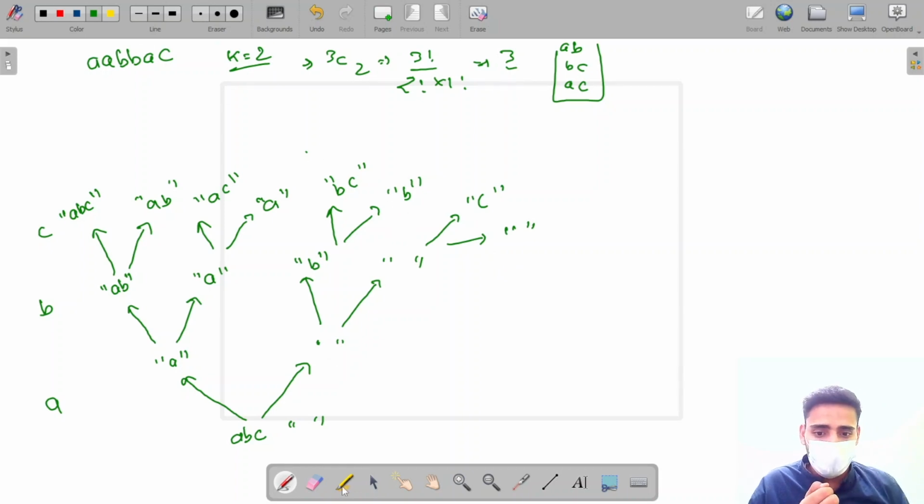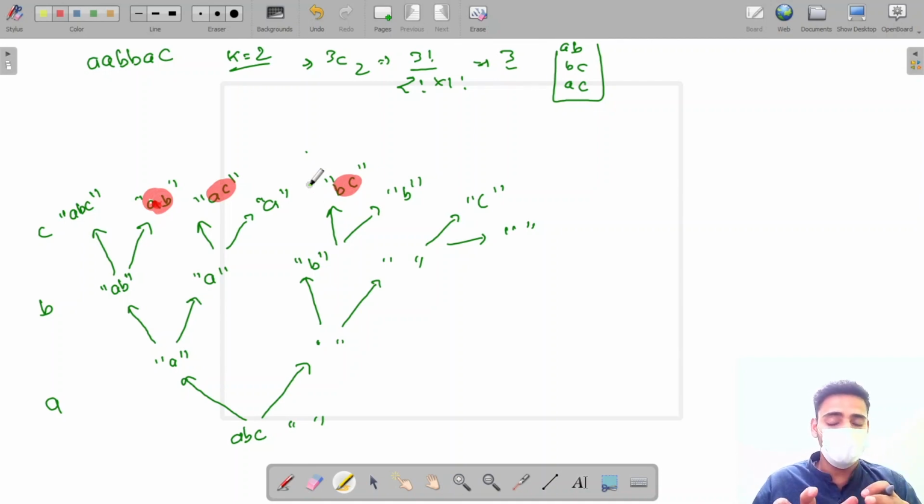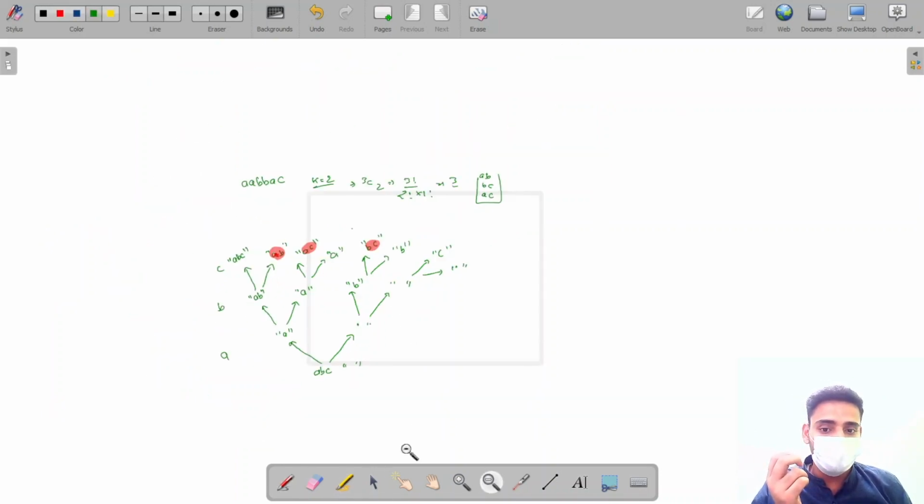Let's try to mark out our answers. What are our real answers? We need to select 2 members, so see which ones have length 2. I think this one and this one. Do you see any other which has length 2? No, right? So these 3 are our answers. Now, how does this relate to our current question? In this question only the repetition is allowed, the rest of the things are the same. Our selection process is going to be the same. We will handle the repetition somewhere and just follow the same steps that we have done here. Okay, so let's go to our current question now.